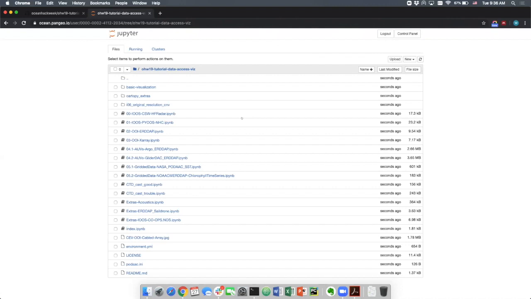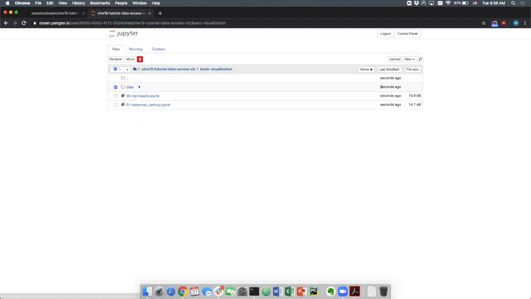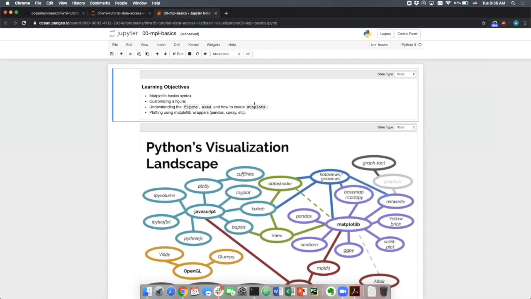Woohoo! We're in. Yeah, I'm an old guy. I use the old view. I don't use the lab. I'm sorry. And also because this is not my computer, it's not going to work in slide mode, and I'm not going to have the solution for the exercise. Oh, I'm on Pangeo. I'm not on your computer. It doesn't work. No big deal. I had all this slideshow presentation prepared, and I had a lot of exercises with the solutions. We're not going to do any of that. So we're improvising right now.